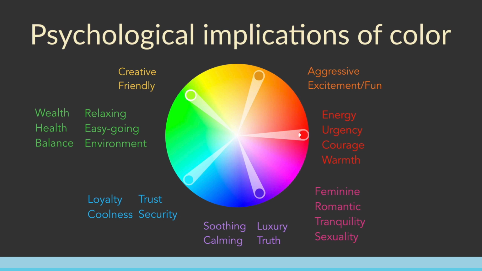Now, every color has certain characteristics associated with it. Pink, for example, is often associated as a feminine and romantic color. Green is associated with wealth and balance, while blue is cool and trustworthy. Think about it. Most of the banks you see, like Chase, for example, have blue in their logos. Why? Because they want you to trust them that they will take care of your money. So, when choosing colors for your course, business, or brand, think about how you want to be perceived by your audience.